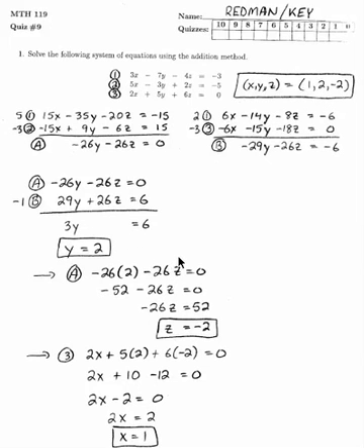Then I could go back to a or b and use y equals 2 to find out what z is. So insert 2 in the place of y. Do your arithmetic carefully. Keep your eyes on the signs so that you don't lose one of the signs. Then you find out that z has to be minus 2. Now you know what y and z are, 2 and minus 2. One more step, you need to find out what x is.